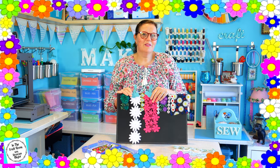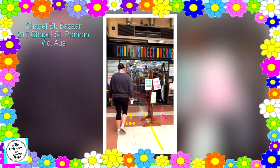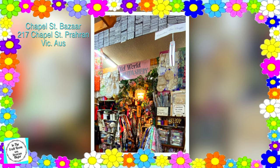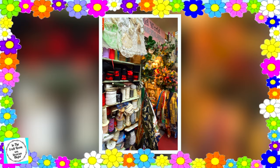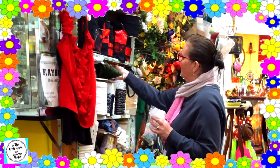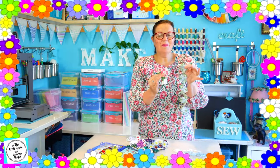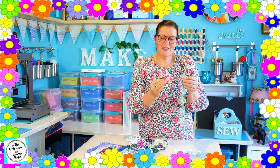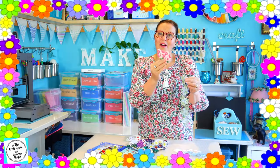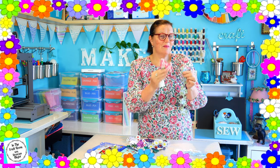Another place where you'll find some floral motifs and borders is the Chapel Street Bazaar, where there's an old store of Old World haberdasheries. They've got motifs, trims, needles, threads, cottons, pins — you name it, they've got the lot. Here's some of the floral motifs I found at the Chapel Street Bazaar. They do have a big range of vintage and older styles. These ones are iron-on flowers and these ones are trims which I can cut into smaller flowers and place on my squares.